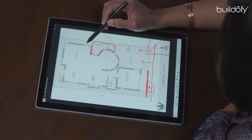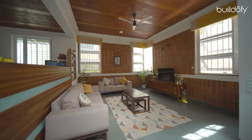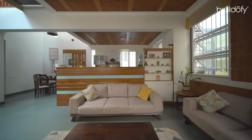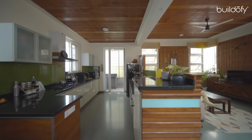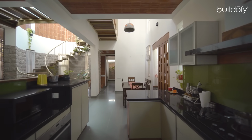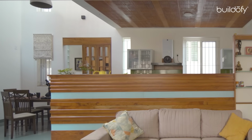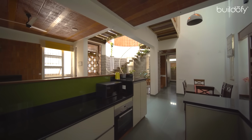We are welcomed by this main entry door, and this is the volume that we see together once we enter the house. On the right side is the formal living, next to which is the kitchen, which is quietly separated with a partition which has wood and strips of glass. The kitchen is a parallel kitchen which has a little utility for all the other activities. Once you have an open kitchen, you do get help from everybody else in the house. You are part of every conversation, whether it be guests or the little time that you have in the evenings where you cannot be away from the family.